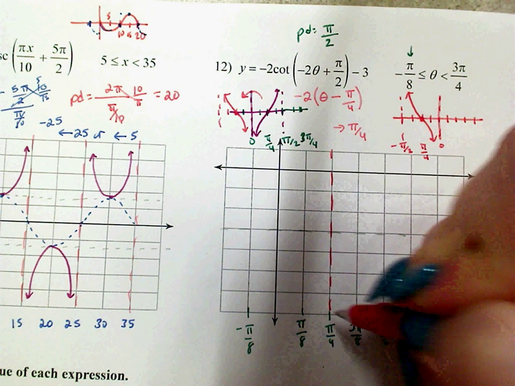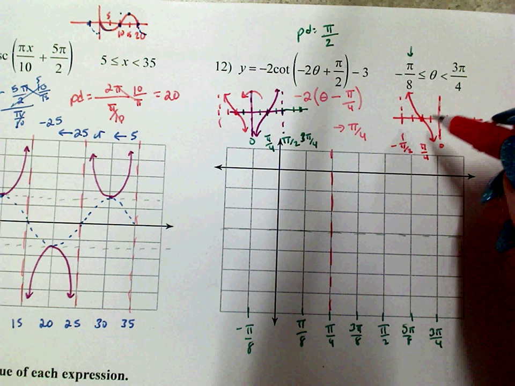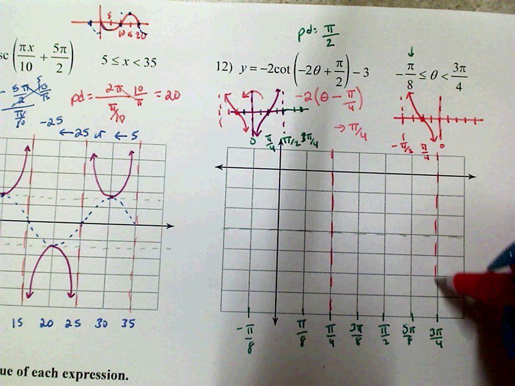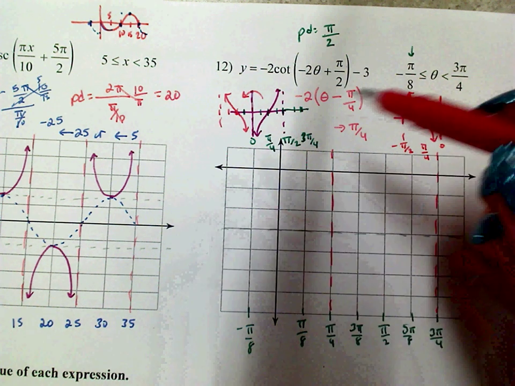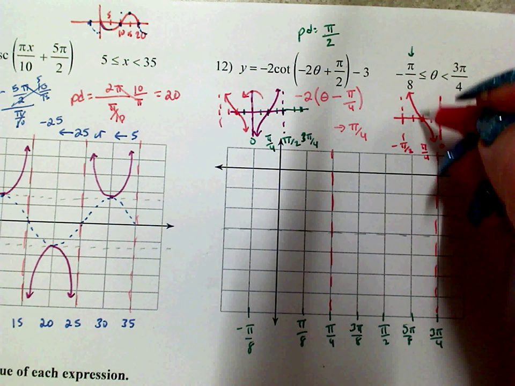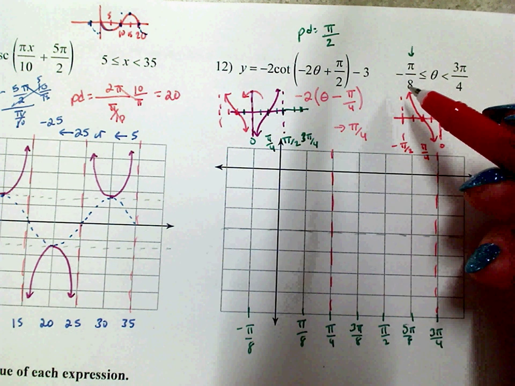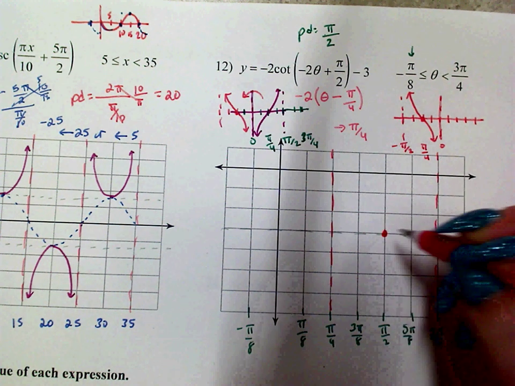And then I can see it's every 4 tick marks that I have a vertical asymptote, so I'm going to go 1, 2, 3, and then 4 more. And then 1, 2, 3, and that makes sense that the last one would be there because we just said that this one would be at negative pi over 4. But negative pi over 4 is outside my window, so I'm not going to graph that one. Okay? But what I do know is that I've got a center point in between, so right there.